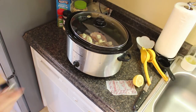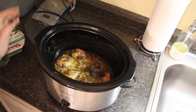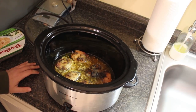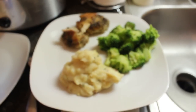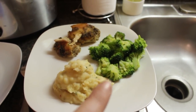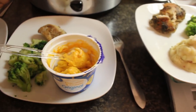I will show you what it looks like when it's done. Okay, so this is what it looks like. It smells insanely delicious, so I cannot wait to eat this. And I'll show you what it looks like all plated up. I just put mine with some mashed potatoes and some broccoli, and then the kids have this little macaroni and cheese cup that you just microwave.